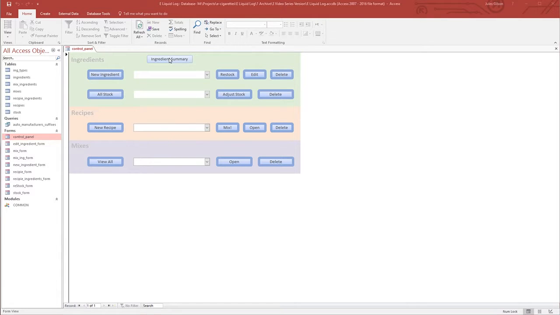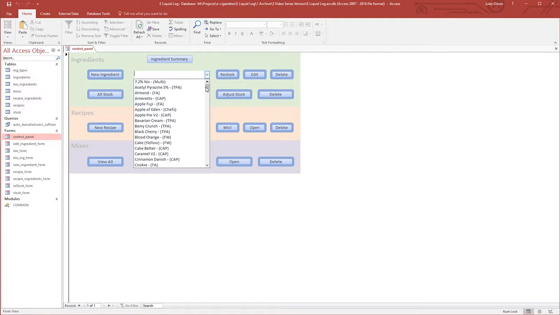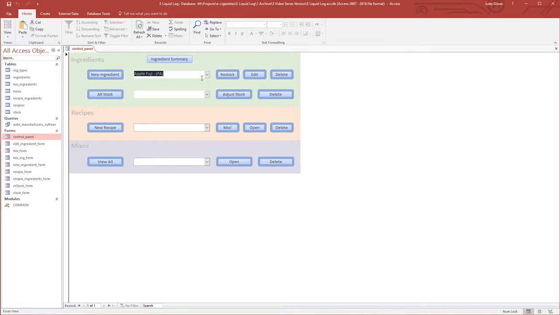But there is one left which doesn't have an ugly border, which I kind of forgot to add before, it always needed to be there, and that is the ingredient summary. Basically the ingredient summary is going to just list out all of the ingredients, not the bottles, but the ingredients, and then to give us a quick look up on how much we've got left of a specific ingredient, it will show us that number.